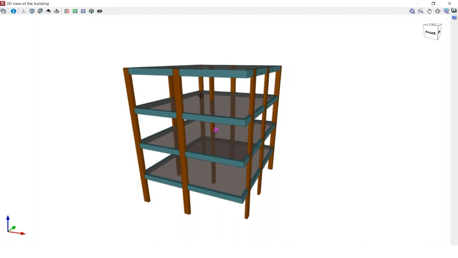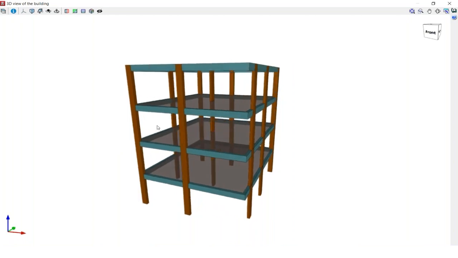So there is no necessity that we have to sit and make columns one by one. So our model is ready. Just imagine when we are doing a 30-40 story building, and with just 5 commands, if you are able to get the model like this, it saves a lot of time and energy. This is something which I really liked about this software.